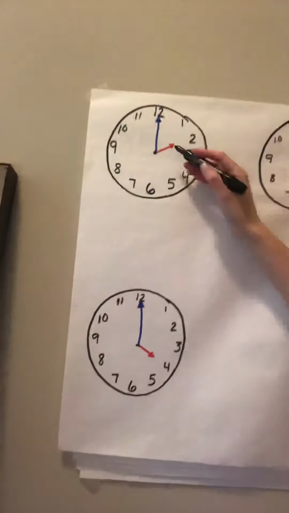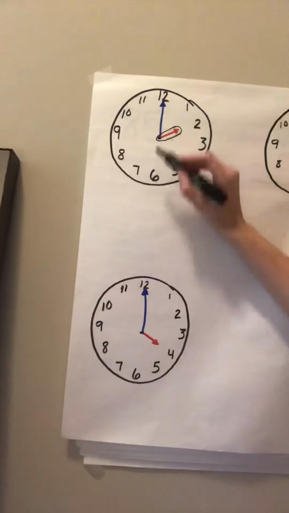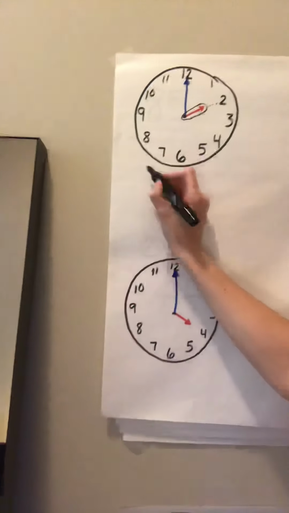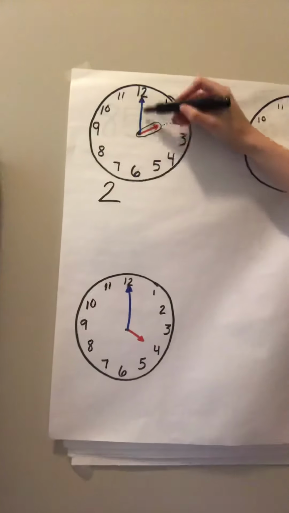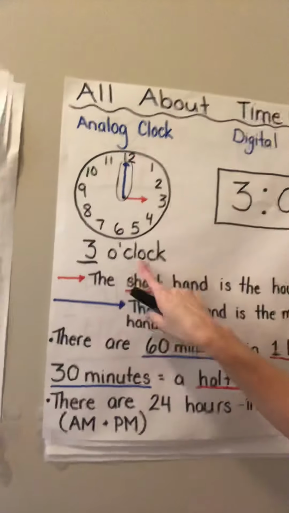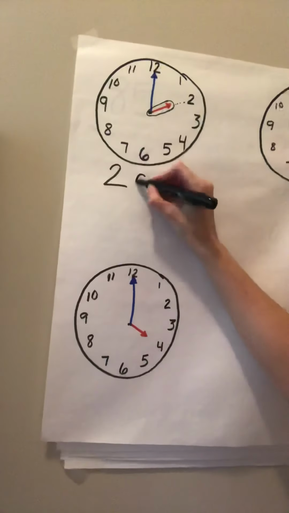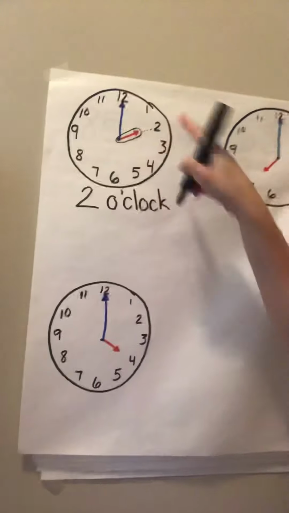So we're going to take some time and practice telling time on a couple clocks. So we have our one here. Remember, we always look first at our short hand, the hour hand. So I'm going to look and see it's pointing to my 2. So my hour is 2. And then my minute hand's at the 12. And when we set our minute hands at the 12, we say o'clock. So this says 2 o'clock.